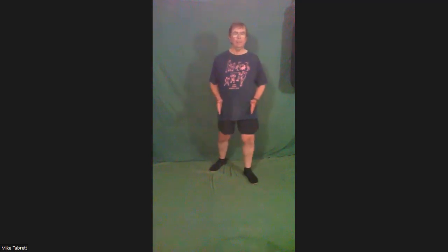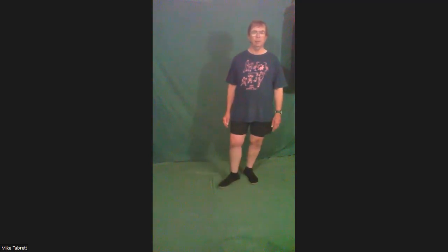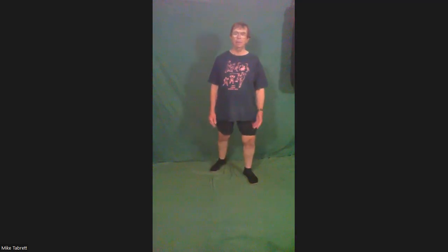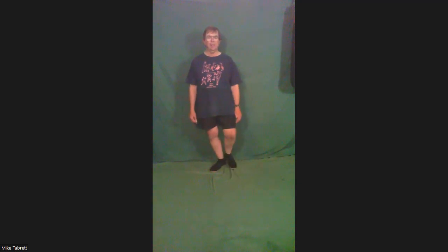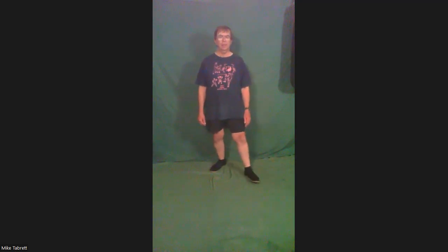Again, hips, pelvis level as much as possible. It's one of the reasons we want to take a shorter step, because to take a longer step would involve angling pelvis and upper body.